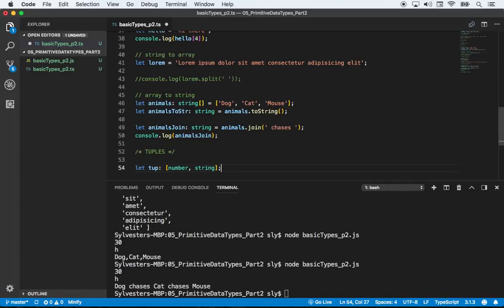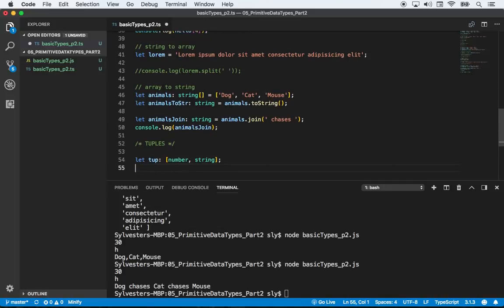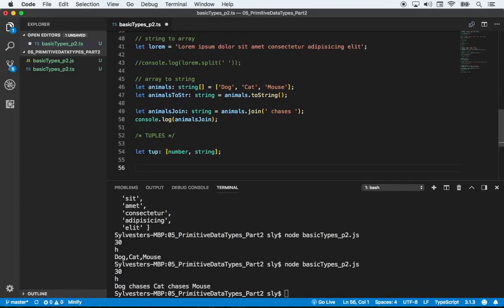Okay, now the way that you would initialize it is that you cannot change the way that it's written. So you couldn't, for example, say tup is now equal to some kind of a string, let's say Fiona, right? And then you would have some number, right?